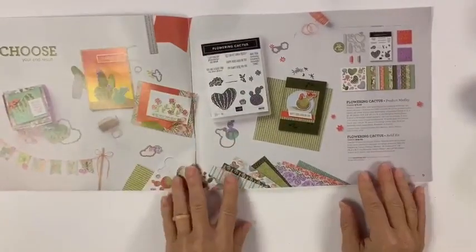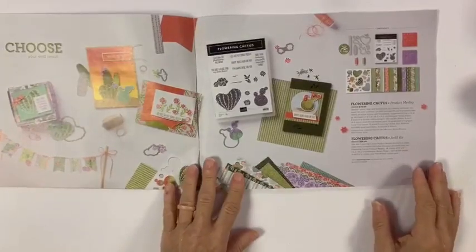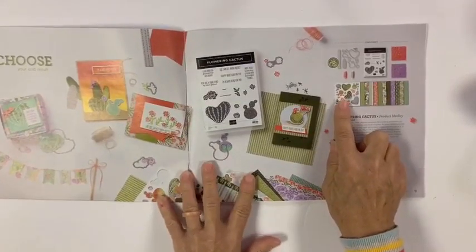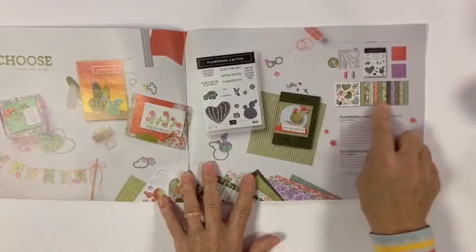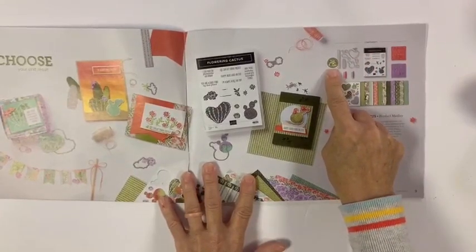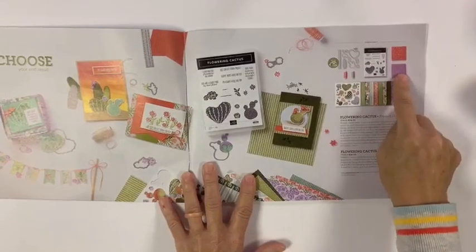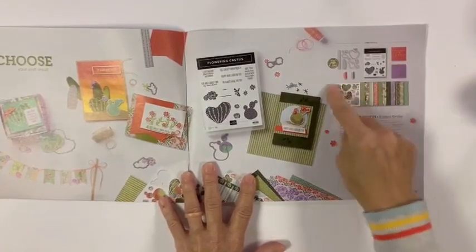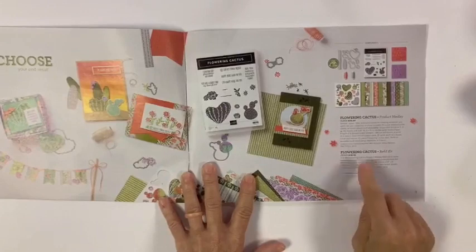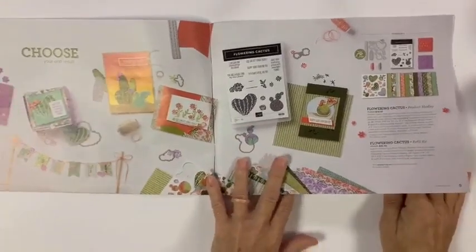Then we have something else called our product medley. This is basically an extra large, double-sized kit. It is not all-inclusive in that it doesn't have a block or the ink, but what you're going to find is it's really amped up. You've got beautiful designer papers, and I have just been eating these papers up. You saw a few in a sneak peek yesterday. Has a stamp set, has dies. Notice this icon, mini, here. It means that all of the dies here will go through that little mini embossing machine that I just showed you. Has embellishments and has twine. All of the elements of this kit are exclusive to this kit. There's no other way to get them with the exception of a refill. You do have a refill of the twine, the papers, and the embellishments so that you can keep on creating with that. So, product medley.